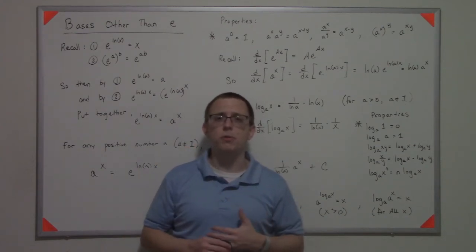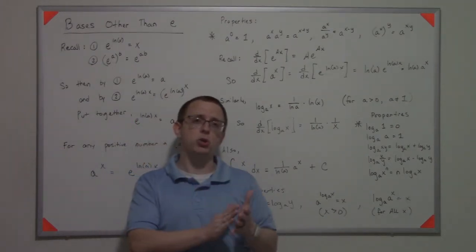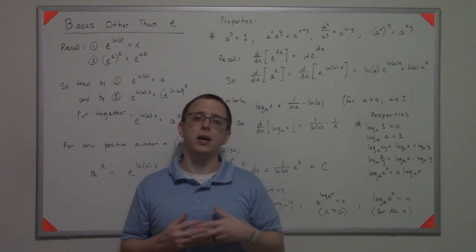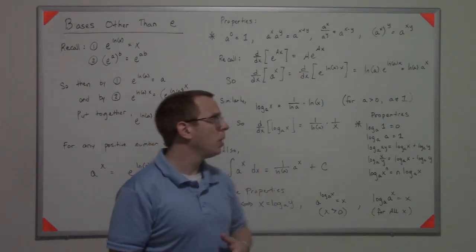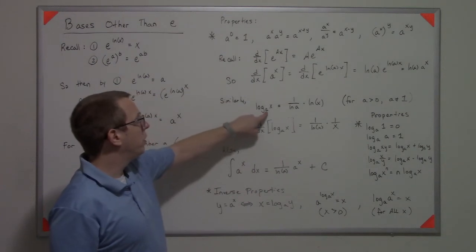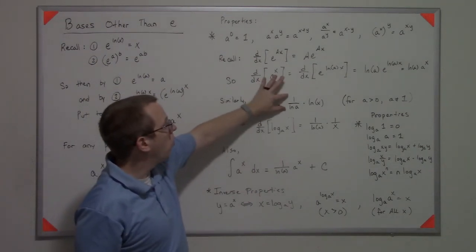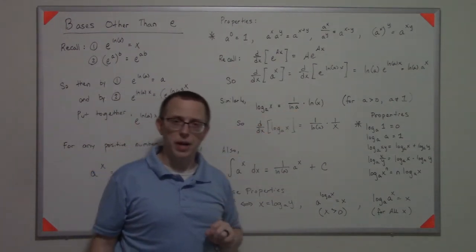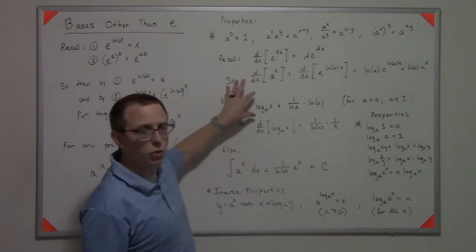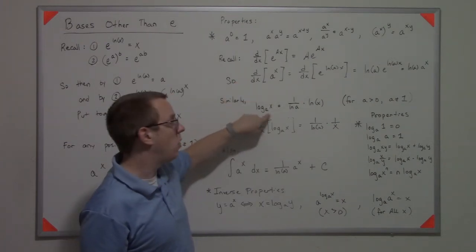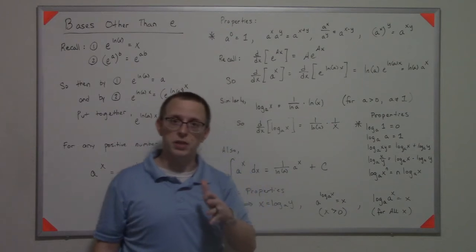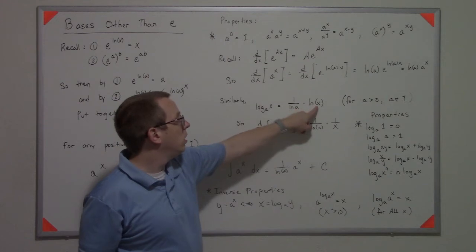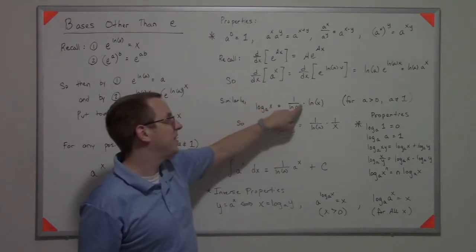So you might ask yourself, okay, I know that the derivative of the natural log is 1 over x, but what's the derivative of an arbitrary log, like log base 2 of x, for instance? Well, what we find is, sorry, not the derivative. The definition of this log is this. I apologize, I'm kind of all over the place here. The definition of log base a of x is 1 over natural log of the base times natural log of x.